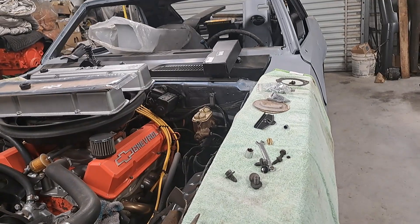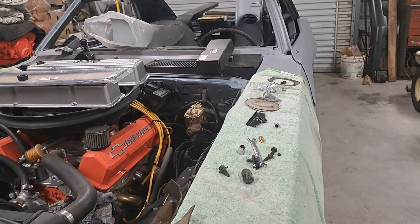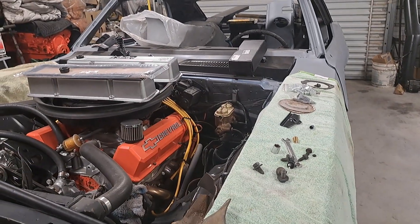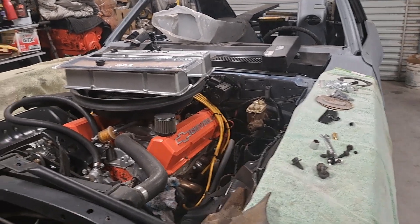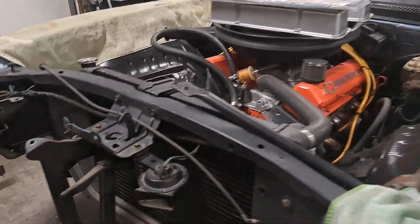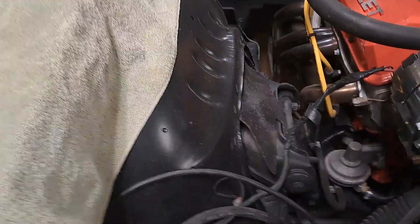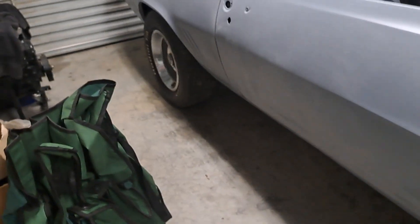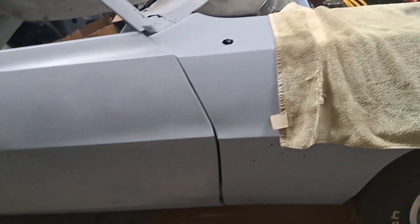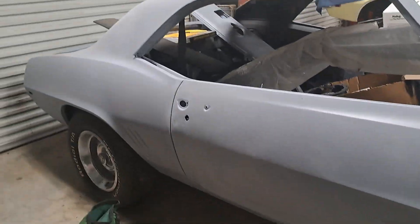This car here — I'm thinking I'm going to put the AMD front fenders on it and check how they fit. Basically the way it's going to work out is the 68 that's going red will come back from paint, and then hopefully at the same time this car will go out to be painted glacier blue. The only thing really left to do on the body is take the inner fenders out, sandblast them, put them in epoxy, then check the fender fitment. I've got a 427 sitting over there to throw in it — this thing should be pretty wild and fun.